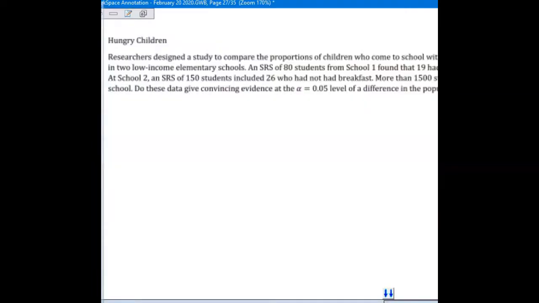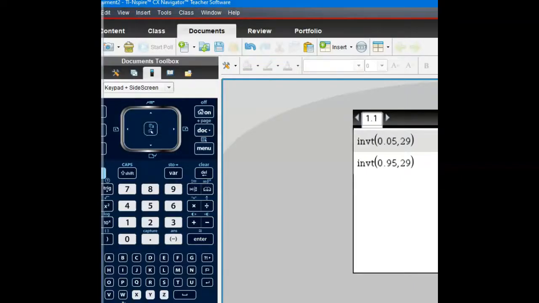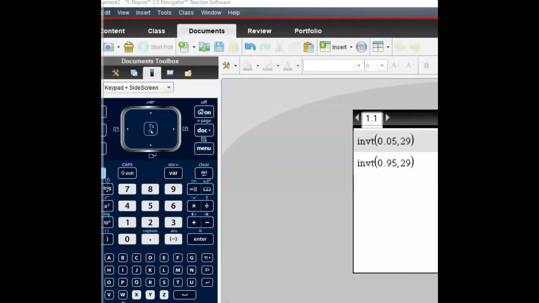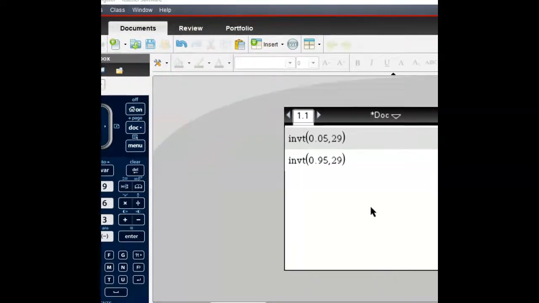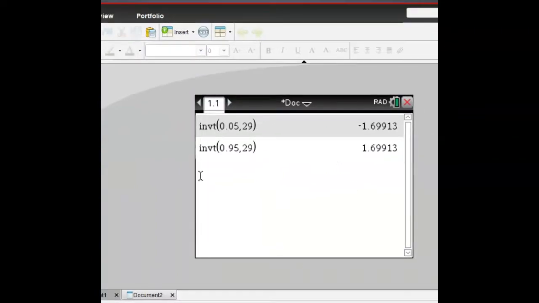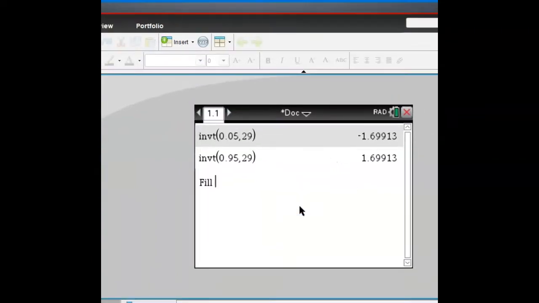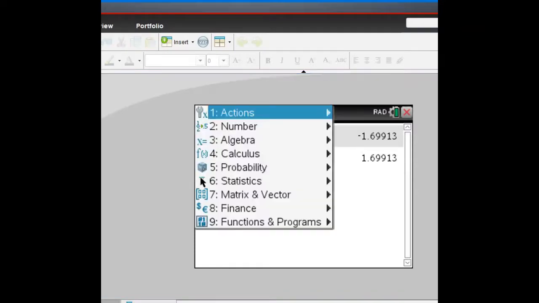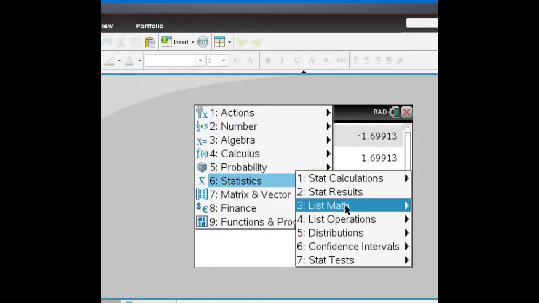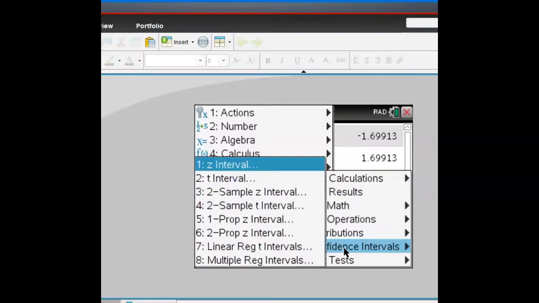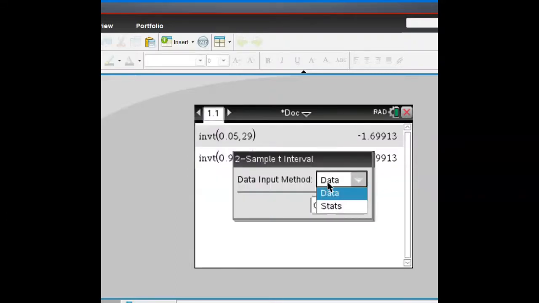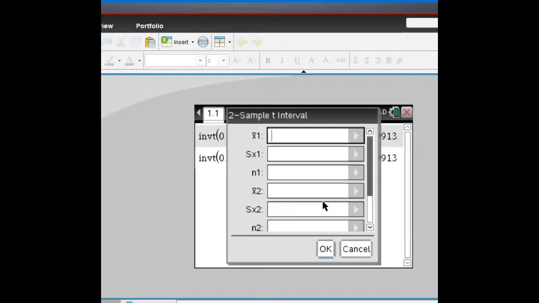So real quick, let me show you on the calculator. Alright, so on your calculator, you're going to go to menu, 6, 6, 4, and we are going to use the stats that we have.